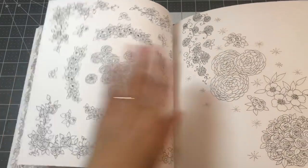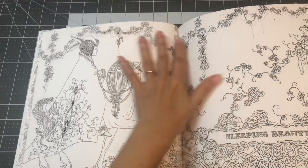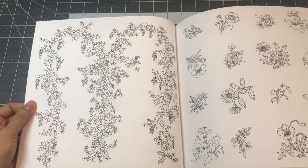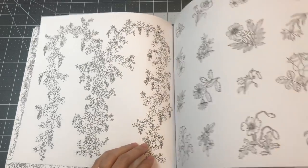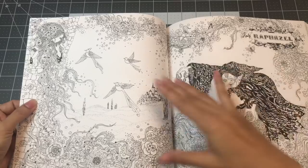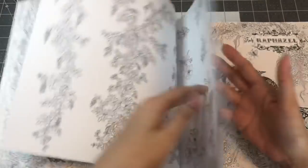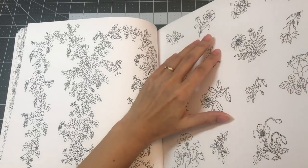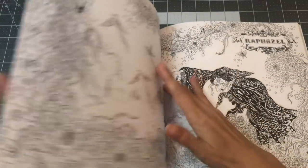They do have some pages where you'll have this image here, and then you have this, it's like a wallpaper or not needed illustrations, even though they're pretty. And the next page is this. So I think they just did that, or you know, whatever you do on here, if you want to use markers, you don't have to worry about the side. Yeah, because it doesn't have any characters on it. So yeah, just use markers in here.